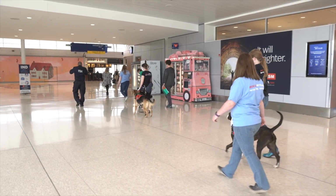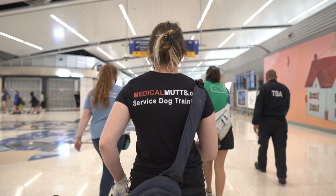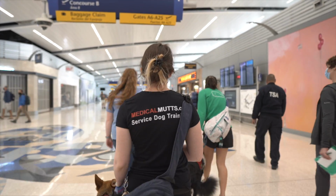All through that time, the staff is with us. We don't have tickets, so we typically are not allowed in the airport. They are with us. They help us go into all the places we have to go or can go. They guide us. Sometimes we can even split up if we're a big group and they take us to different places. They're really wonderful in helping us get to everything that we need to get to. Sometimes it's even sitting in a restaurant and sitting down there.